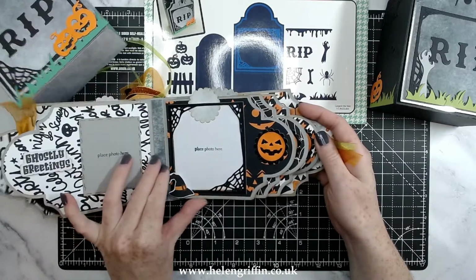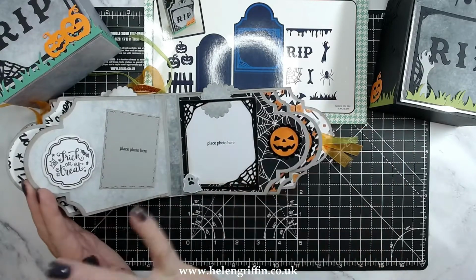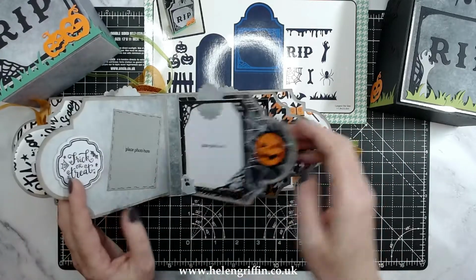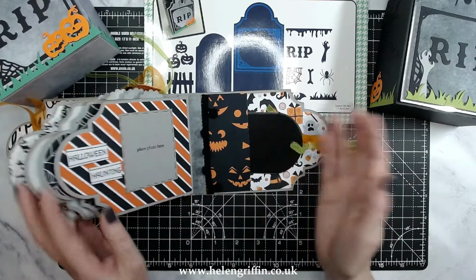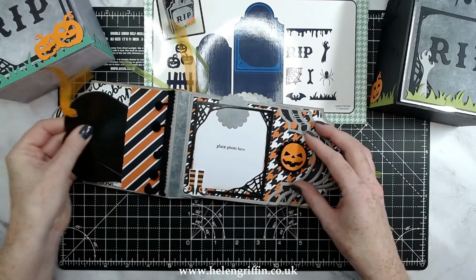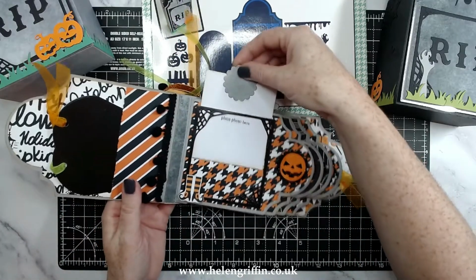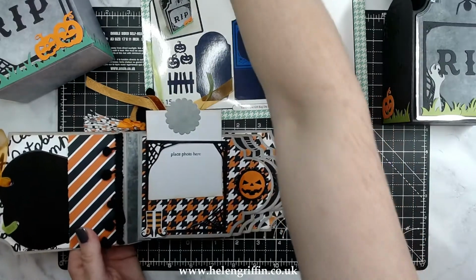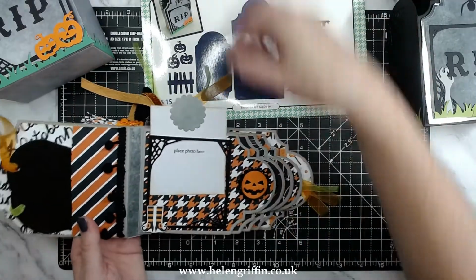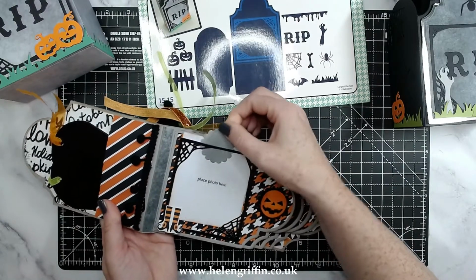Look at this. If you have loads of children or just a few children, there is enough space in here for the photographs that you take for Halloween. Again, she's popped in some little tags there. There's loads of real estate on there, and these pop out too. So she's made with this frame here a place for you to pop your photographs. Let's pop that back down.